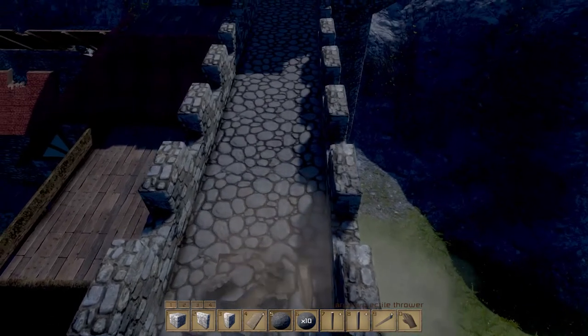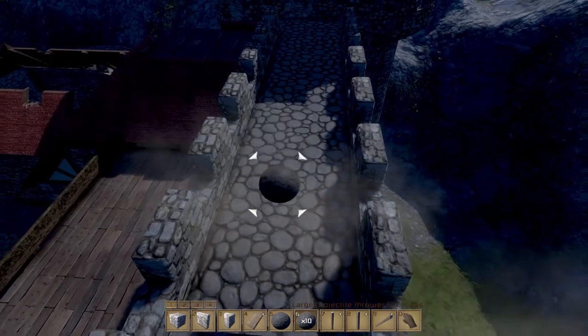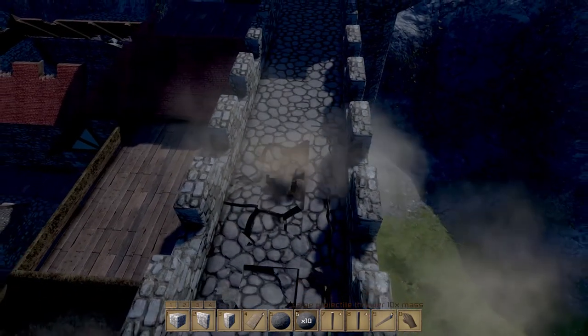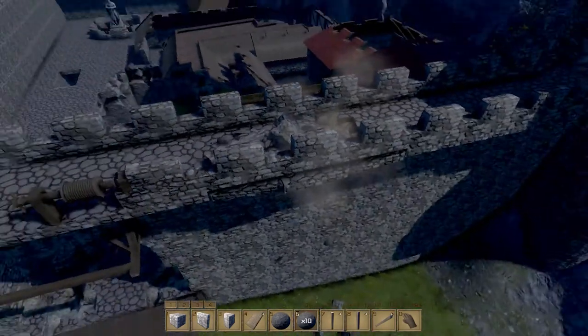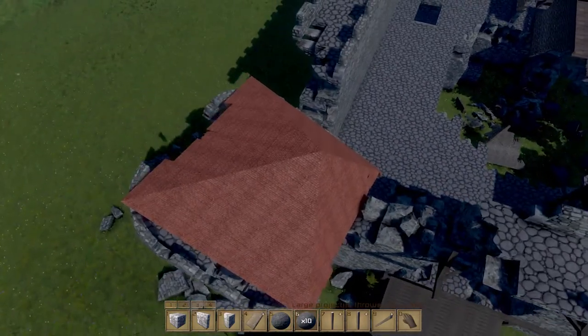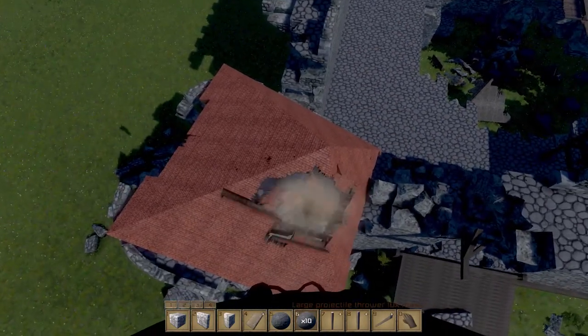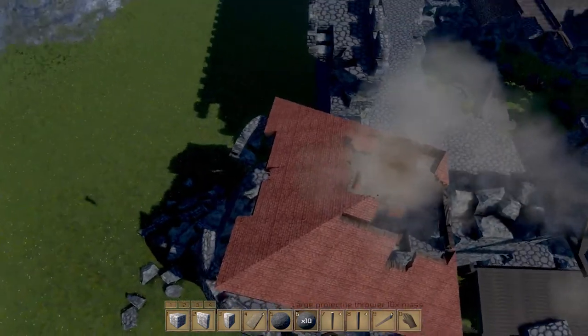Right? These other ones are 10 times the mass. So you throw them, boom! It just wrecks stuff. So I want to try and throw one on this roof. Boom! Oh my gosh, I could just have so much fun in this game breaking everything.